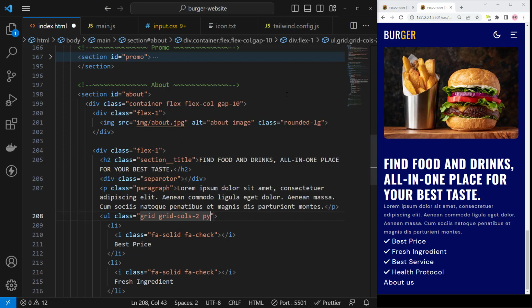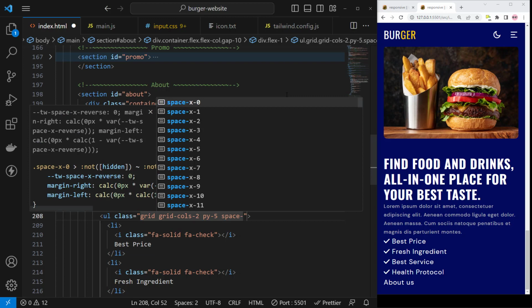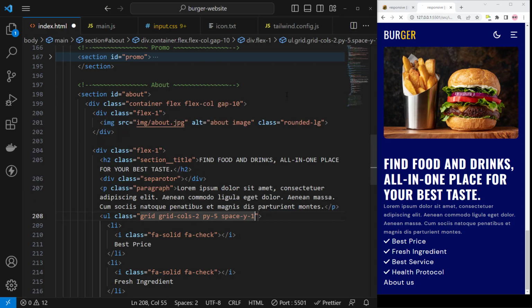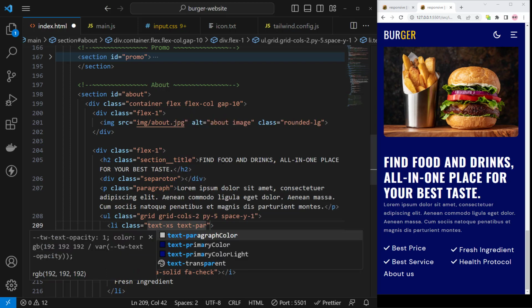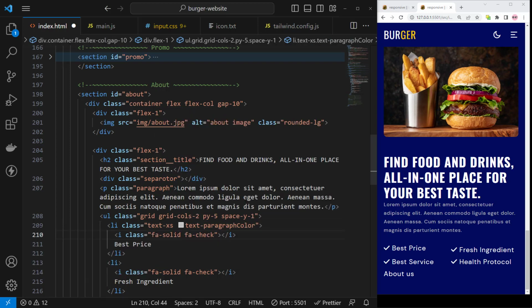I want to add some padding vertically and some space vertically. Now save it. Let's target the list item. Give it a class equal to text extra small, and text color will be paragraph color, and the icon color will be secondary color. Now save it.